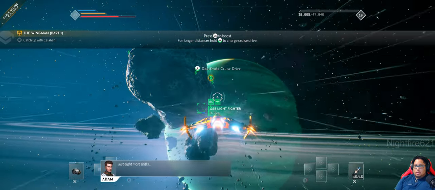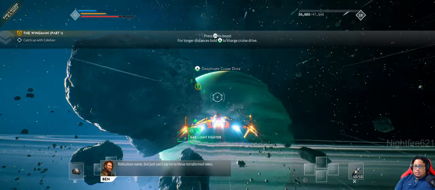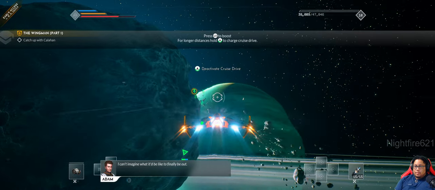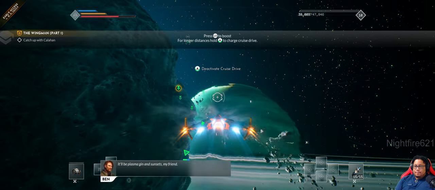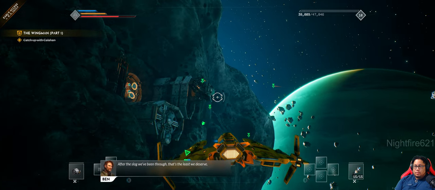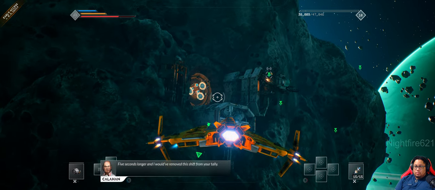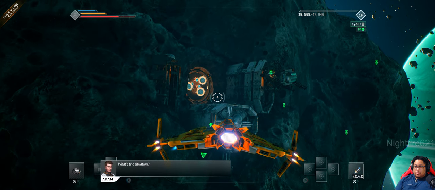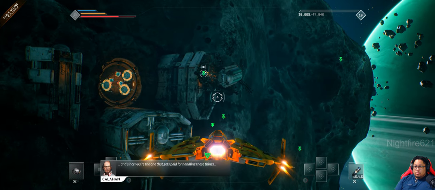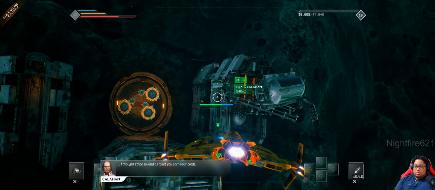Just 8 more shifts. Have you finally picked a homeworld? Yep, Eden 12 it is. Ridiculous name, but just can't say no to those terraformed lakes. I can't imagine what it'd be like to finally be out. It'll be plasma gin and sunsets, my friend. After the slog we've been through, that's the least we deserve. Well, if it isn't our two slackers. 5 seconds longer and I would have removed this ship from your tally. What's the situation? There's a Hydra infestation clogging up the entrance. And since you're the one who gets paid for handling these things, I thought I'd be so kind as to let you earn your creds.